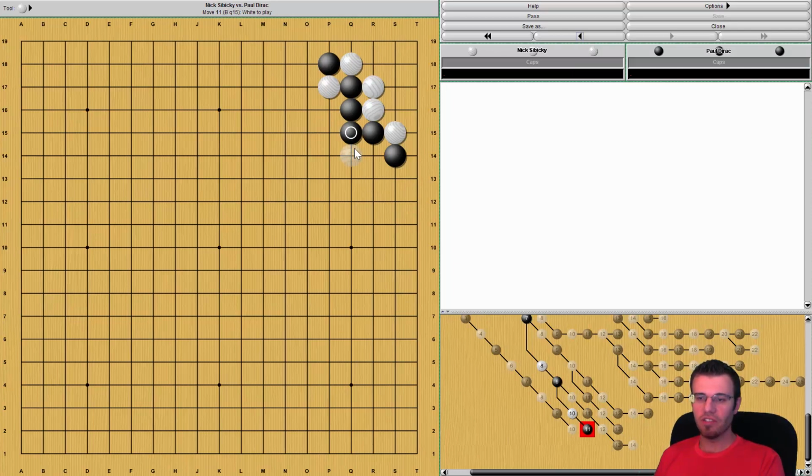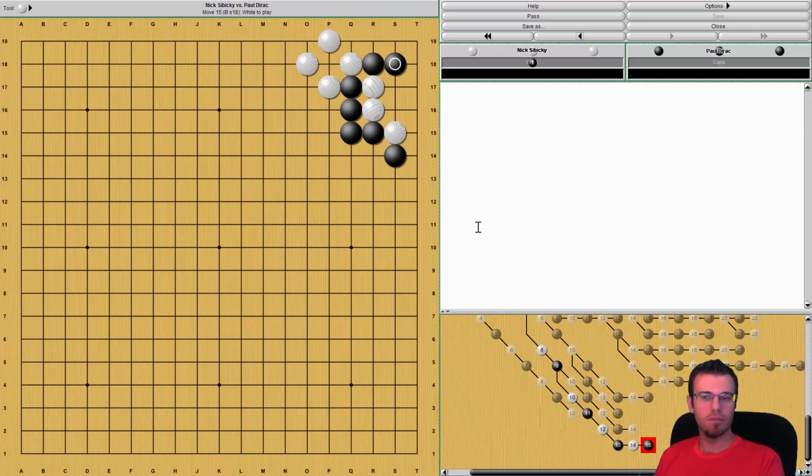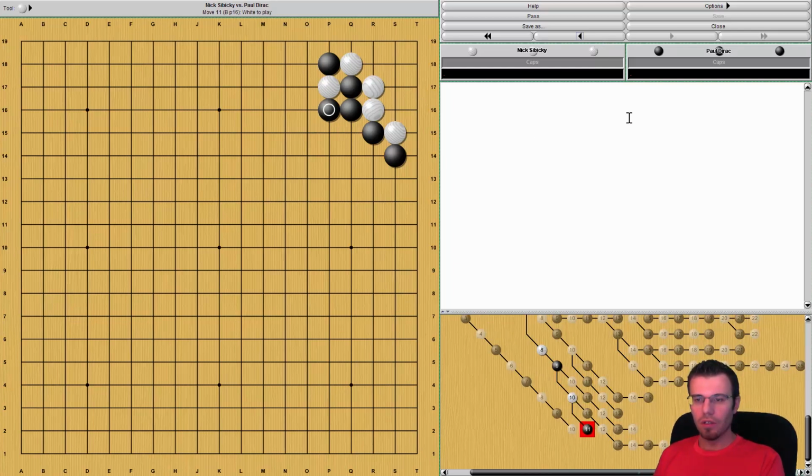After which we'll expect to see black just cut and take back the corner. But white gets a panuki on this side, and a nice base too. Or we looked at this move for quite a while.